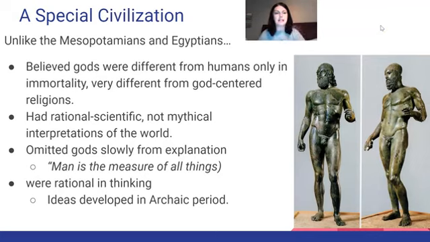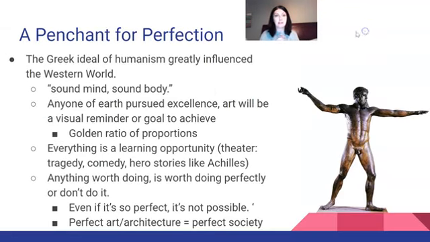And what we start to see is this idea of rationality. And rational means you do things because they make sense. It's not based on your belief, all right? So for example, an irrational behavior would be to be like, I'm not going to school today. I've got a zit on my face and everybody's going to look at it and laugh at me. That's irrational because A, not everybody will actually see you, and B, not everybody actually cares. Rational is, okay, maybe one or two people will see it, but they probably actually won't care. So these ideas of humanism and rationality and perfection are going to be everything to the Greeks.